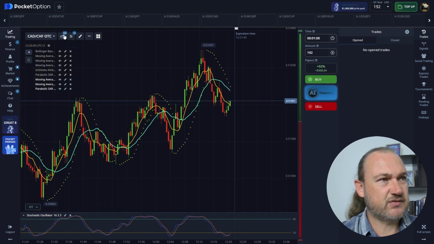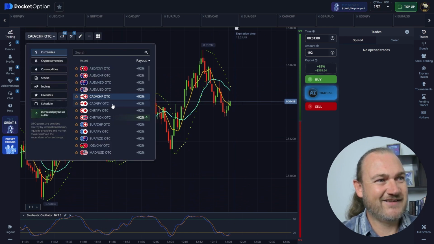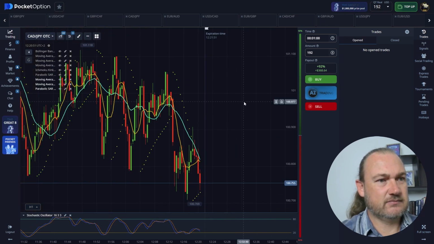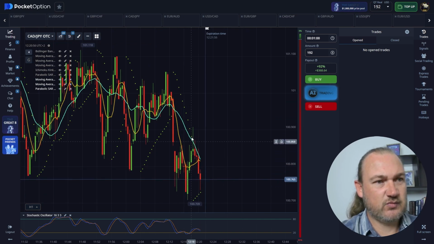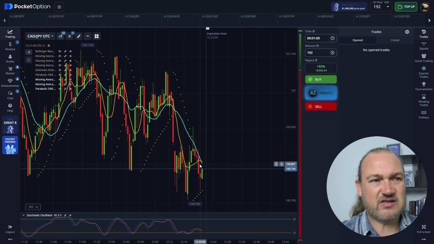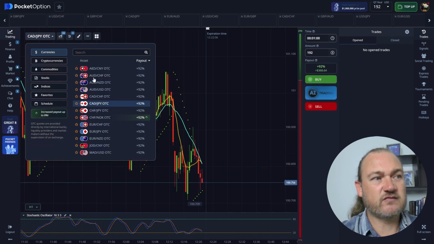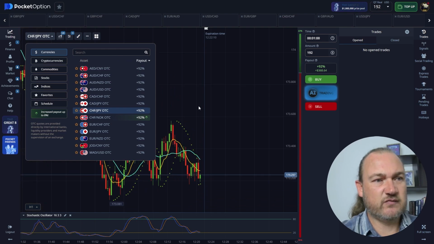Just zoom out a bit so I can get a better view. We might actually get a trade here. We are moving downwards. We did break the parabolic. I don't like the way it's so close here at the moment. If I don't like a trade too much, if the setup looks a bit too sloppy for me, I have no problem just skipping that trade altogether. We'll skip it and we'll look for the next entry.